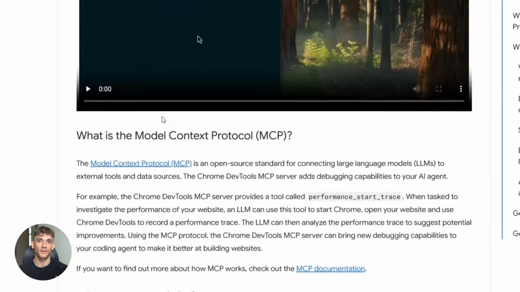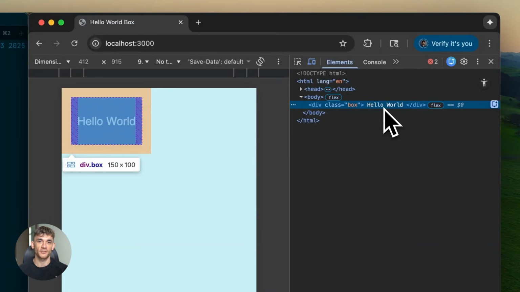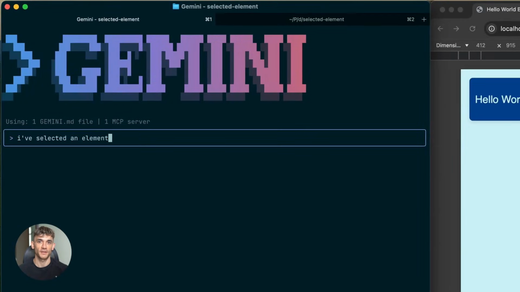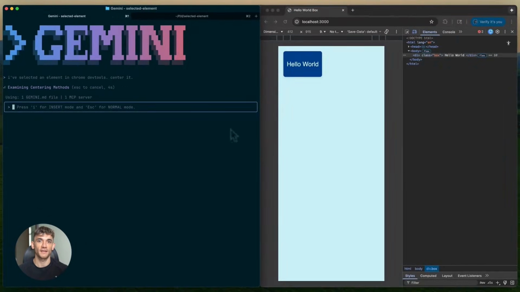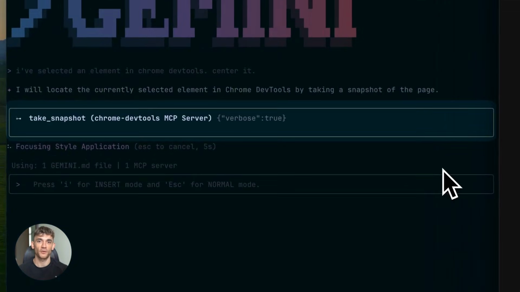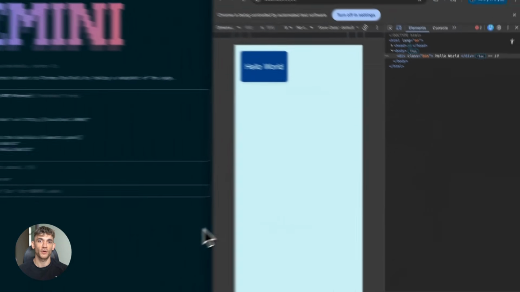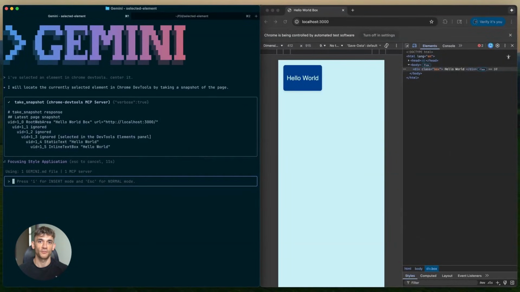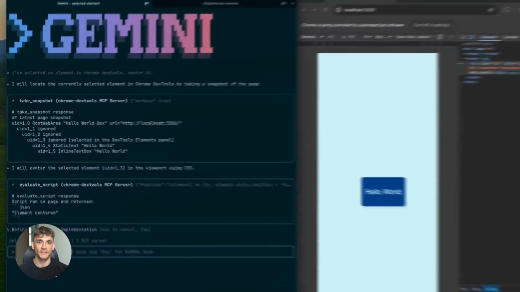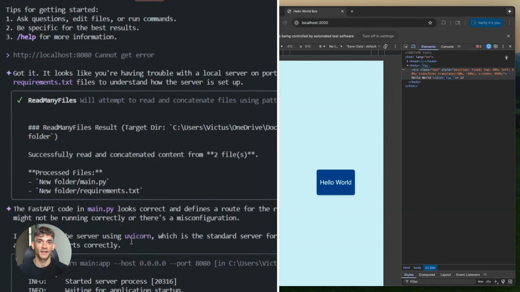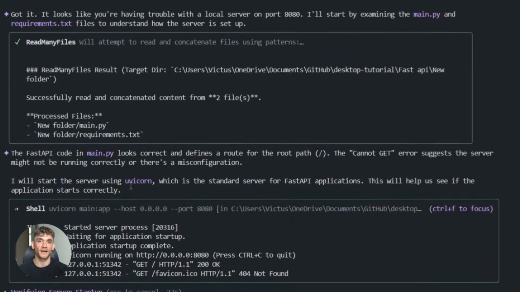With MCP, AI can now plug into tools like Chrome DevTools and actually see what's happening in real time. So Chrome DevTools MCP is basically a server that connects AI agents to Chrome DevTools. What does that mean in practice? It means your AI coding assistant can now launch Chrome, navigate to your website, open the developer console, read error messages, inspect the DOM, check network requests, and even click buttons or fill out forms. It's like giving your AI agent eyes and hands inside the browser. This is huge because AI was always limited to just suggesting code without knowing if it actually worked.